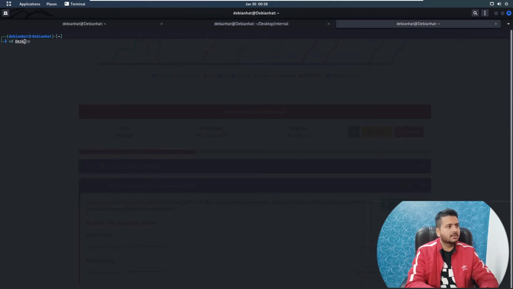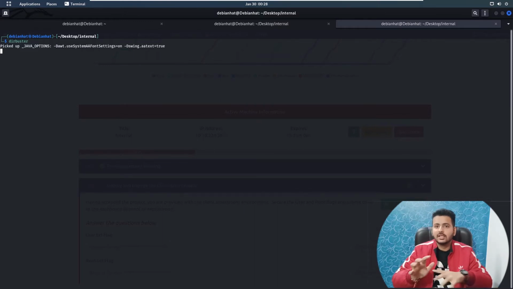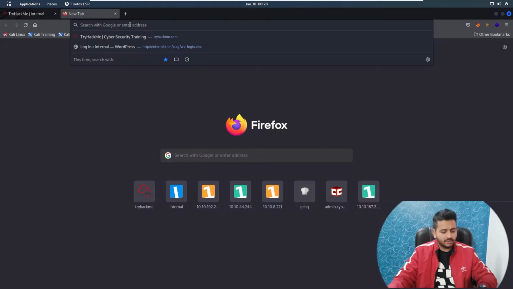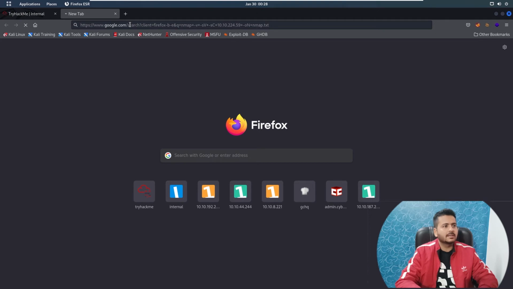In the meantime, I'll just turn to desktop internals. Okay, let me do it this way. Internals. And I will start dirbuster, one of my favorite tools to enumerate hidden directories or files behind the web server which we cannot directly see. I'll simply copy paste the IP address because we are using it as HTTP.